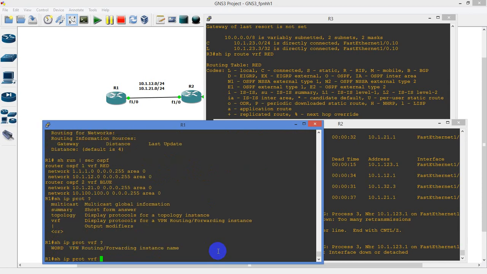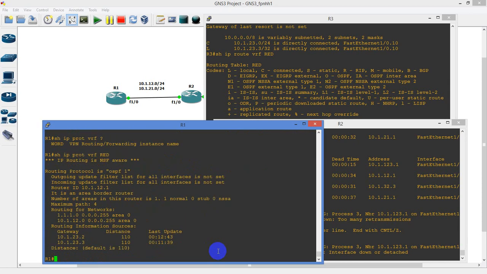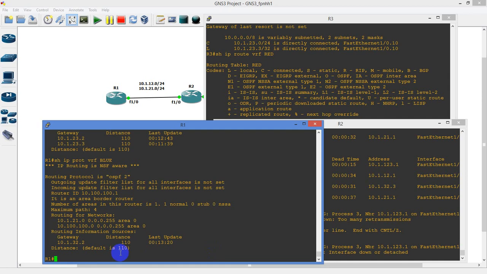Haha. There it is. Okay. Just learned something new. I didn't know they had their own dedicated setups. And 21 is down. Okay, so 21 was VRF blue. And there's 21.